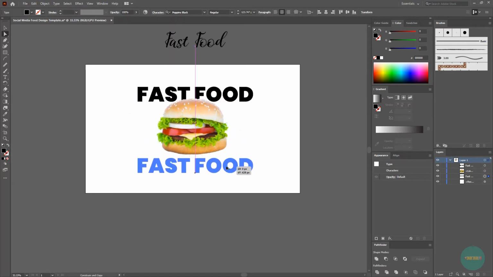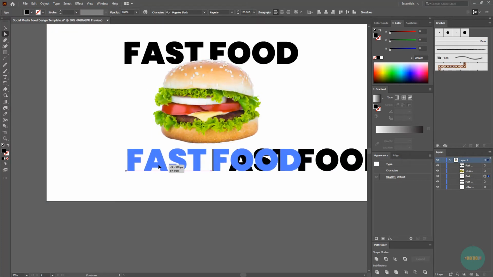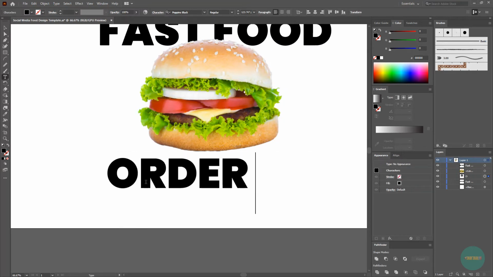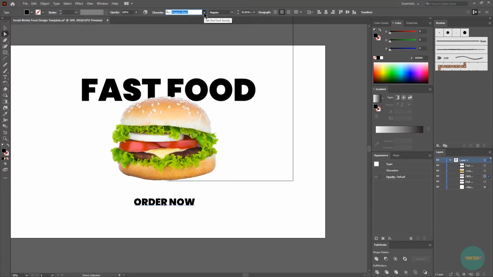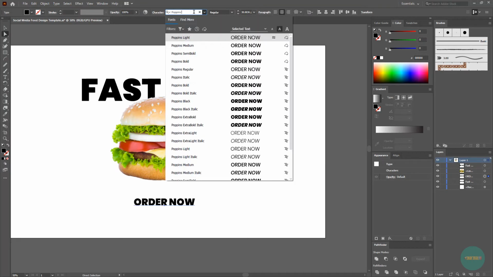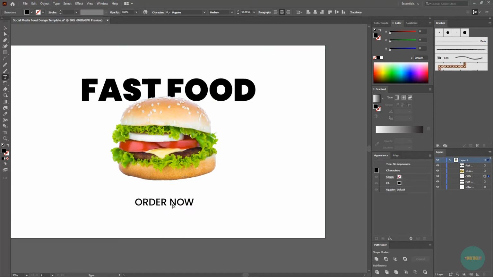So if we come down over here, we can add some other details, for example, their contact details. I'm just going through the whole idea of the composition right now, and then I will be making a refined version as I go through the whole process. Okay, let's do it regular. It's not regular, it's bold actually. Let me find something that's more convenient. What about medium? I don't know. Okay, I think this is cool.